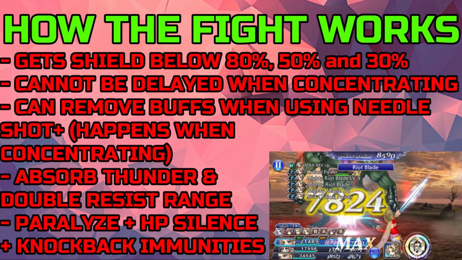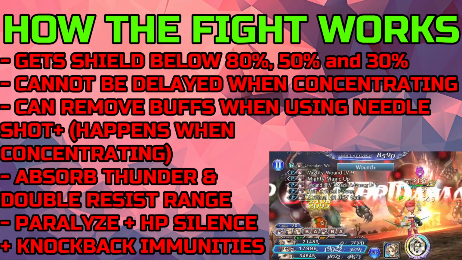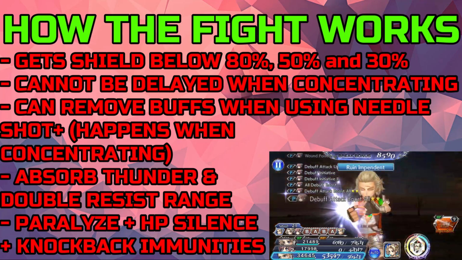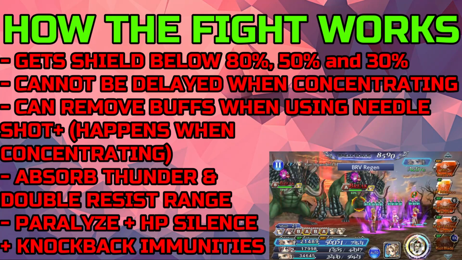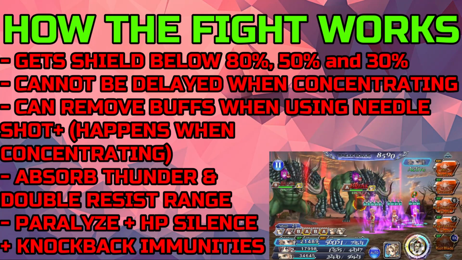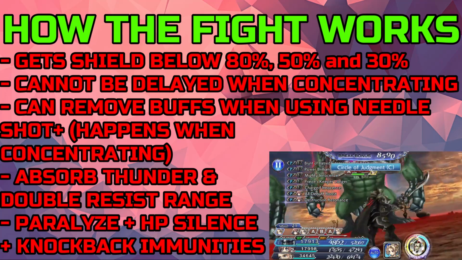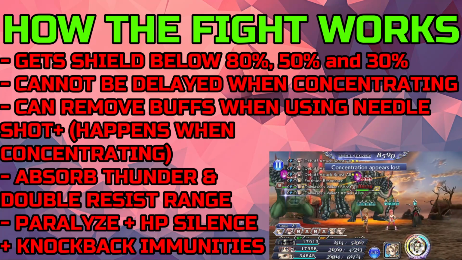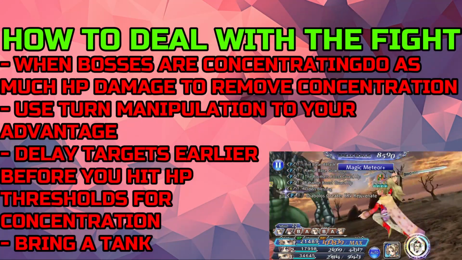The boss is also immune to paralyze and HP silence debuff, as well as knockback, and has a lot more debuff immunities. I don't really want to list them all, because I believe these are the three main important ones that should be highlighted anyway. So now let's see how you're going to deal with this fight.